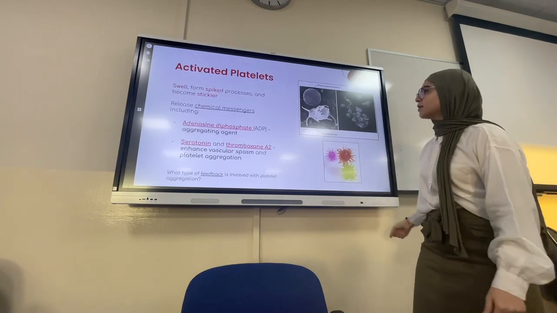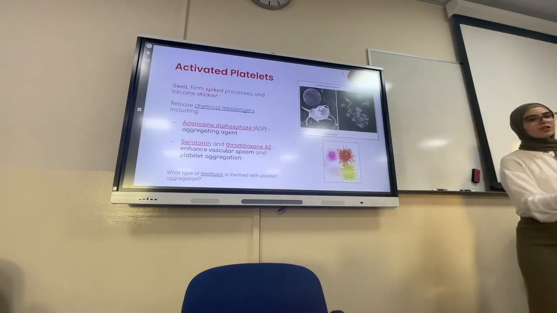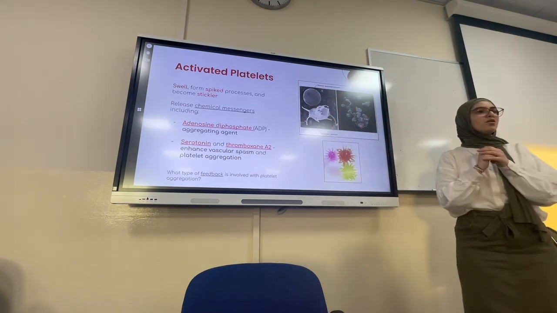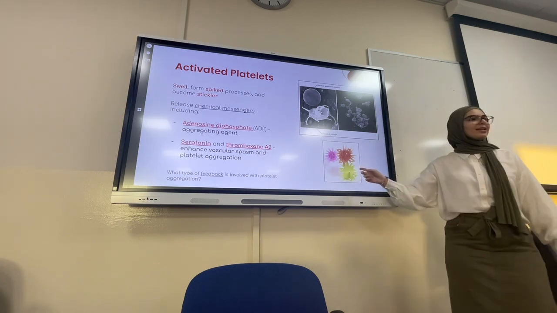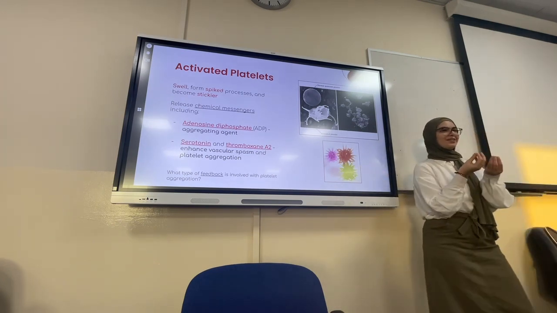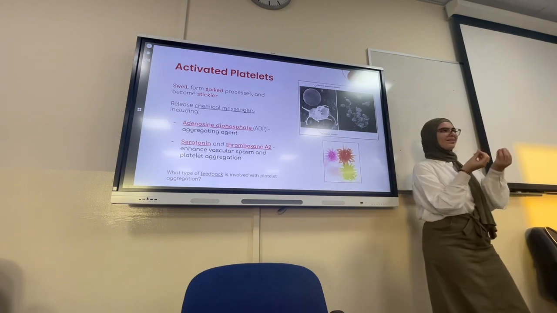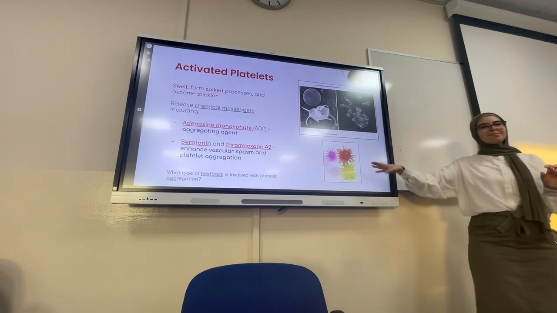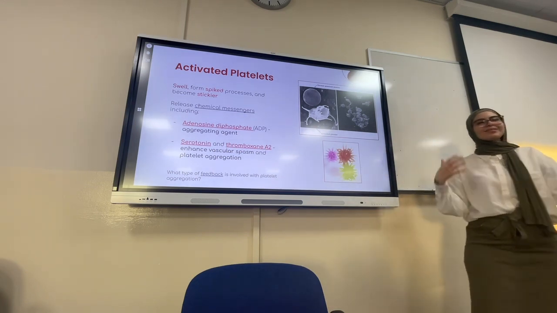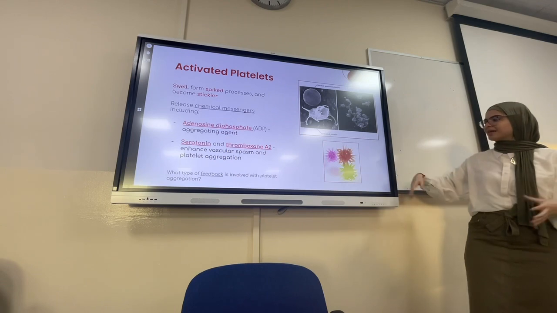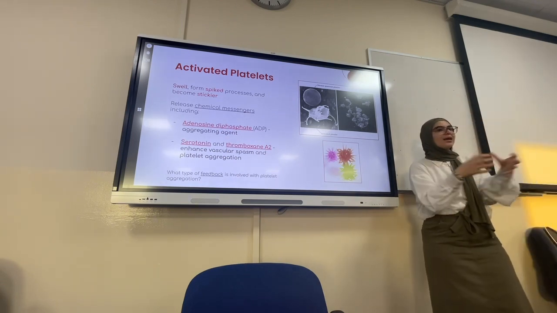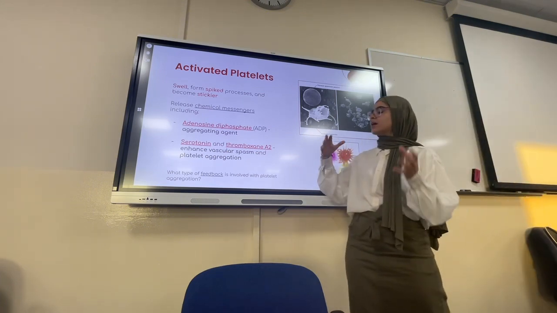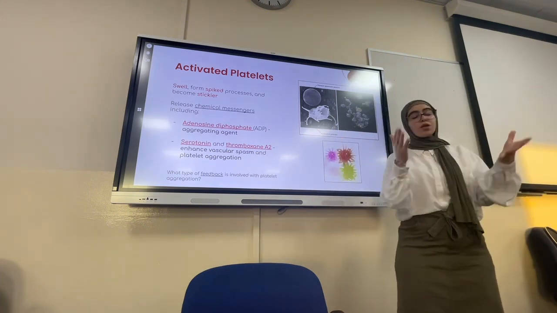Now, activated platelets. Usually the platelets are just spherical in shape. That's how they normally look. Once they're activated, they start to look like those toys that are spiky and sticky. Over time they collect hairs and become disgusting. That sums up their characteristics. They become spiky and stickier to allow them to aggregate to each other to form the platelet plug, and that essentially allows for a better clot.